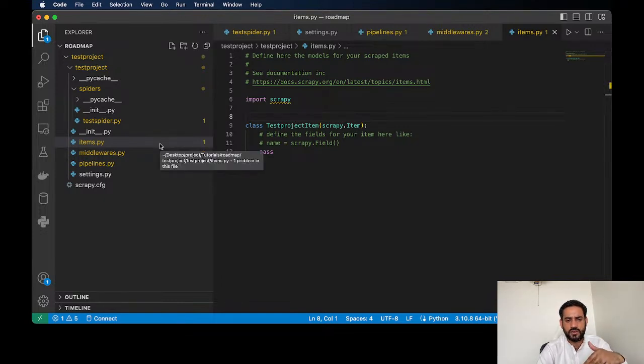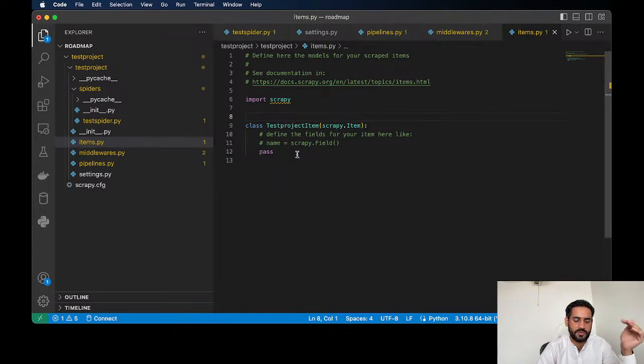If you want to learn the Scrapy framework, it's a complete solution for our scraping. You can scrape large-scale websites. You can crawl so many pages, hundreds and thousands of pages, large directories, e-commerce websites. So this is a complete solution.